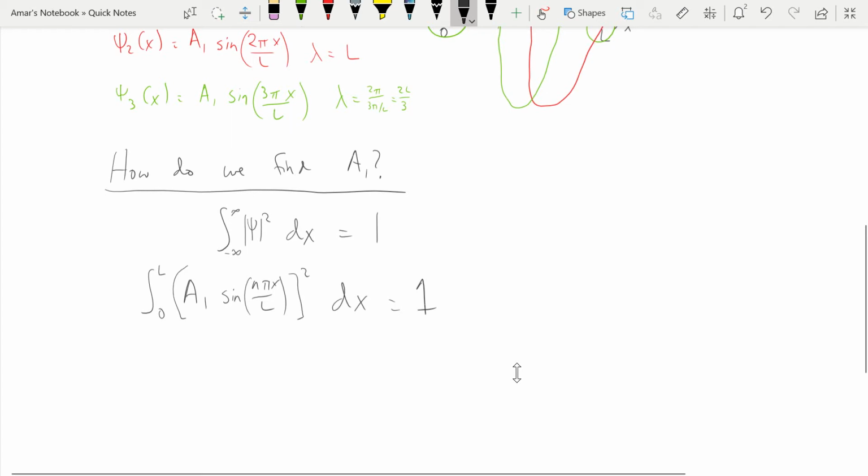Now, a couple things here. First of all, notice this 0 and L here. The electron doesn't exist outside the box. There's zero probability of finding the electron outside the box because it's infinite potential outside the box, and electrons cannot exist at infinite potential. So it exists in that potential well in the middle there. That's why we changed this from negative infinity to infinity to just 0 to L. This is where our wave function is defined. We're taking the absolute value of that wave function and squaring it. This particular wave function did not have any complex conjugates, so all we did was take the magnitude of it and square it. This was not a complex valued function. This was an entirely real valued function.